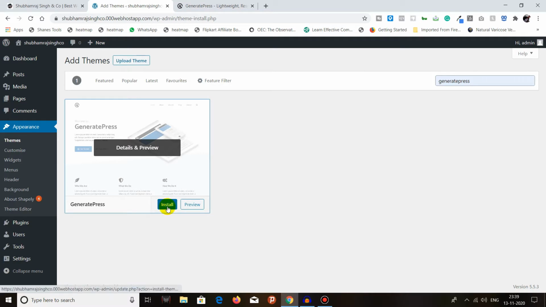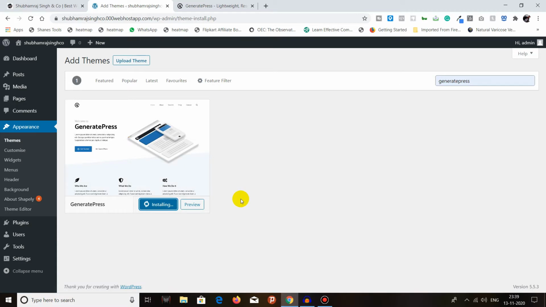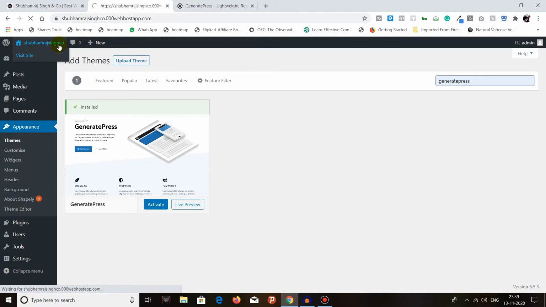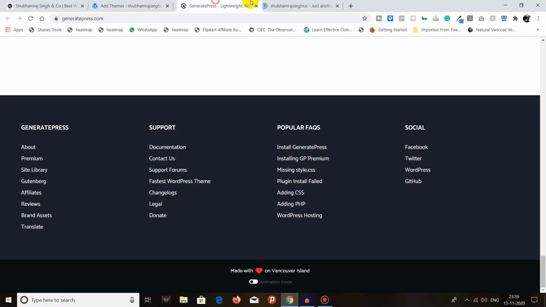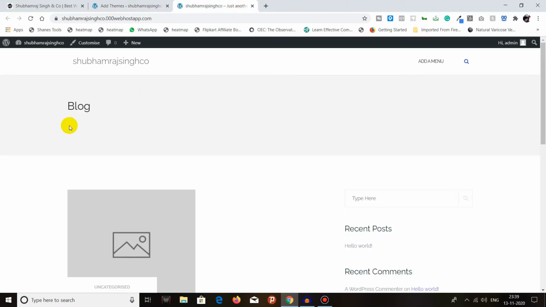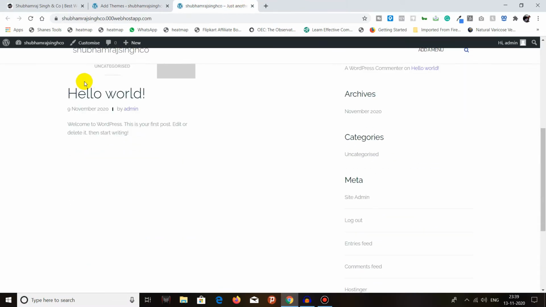So all you have to do is click on the install button, and it will install the theme. Installing a theme doesn't mean that your website is using the theme which you installed. Currently you can see that my website is using some theme.